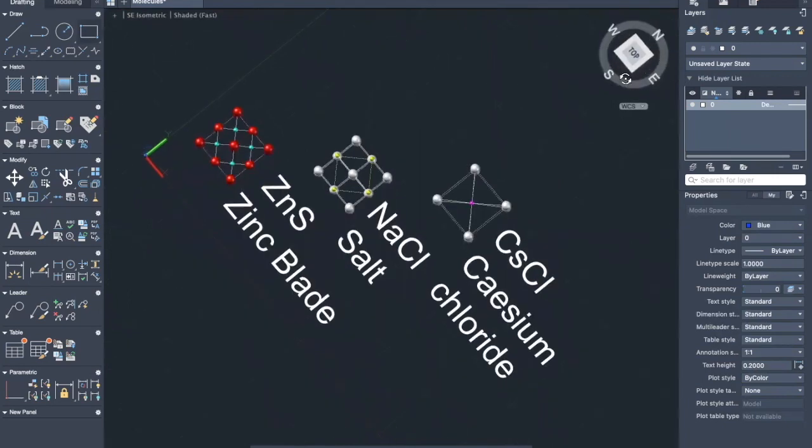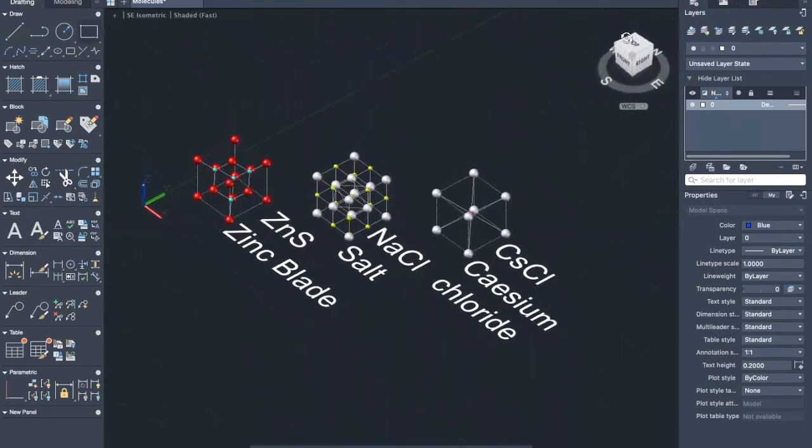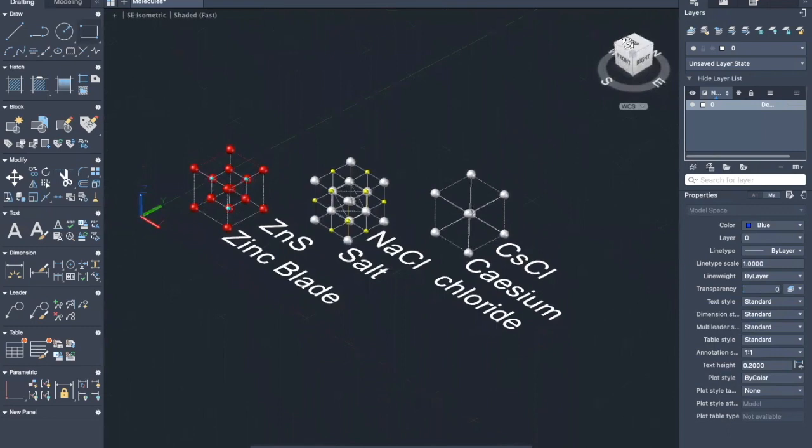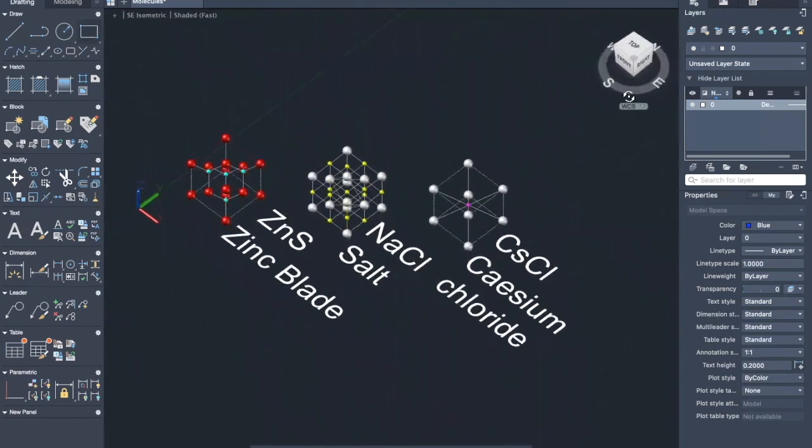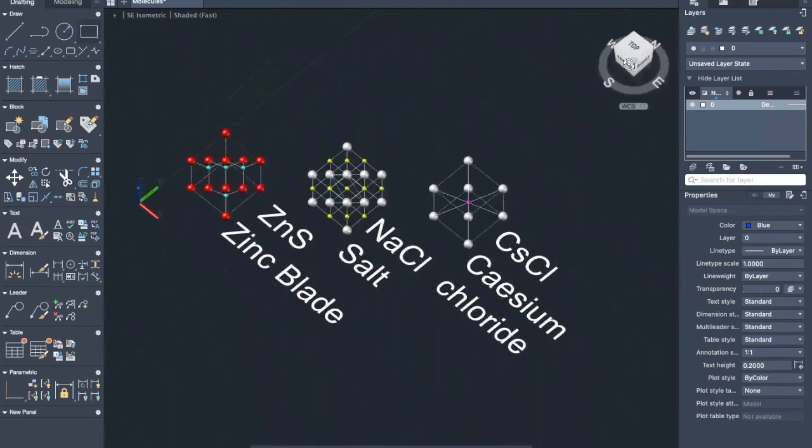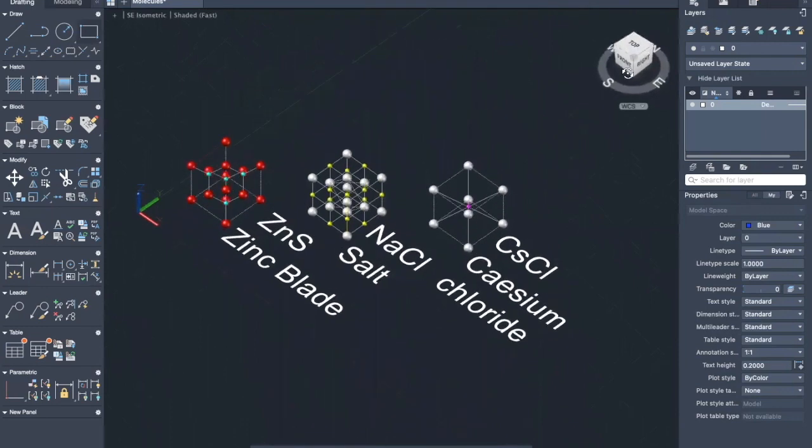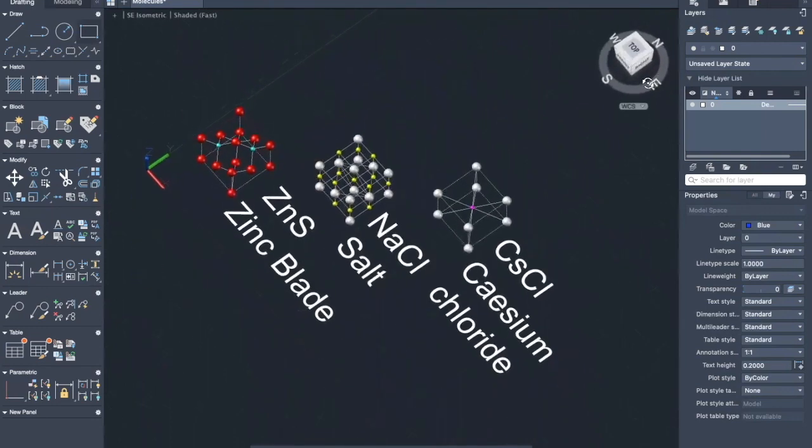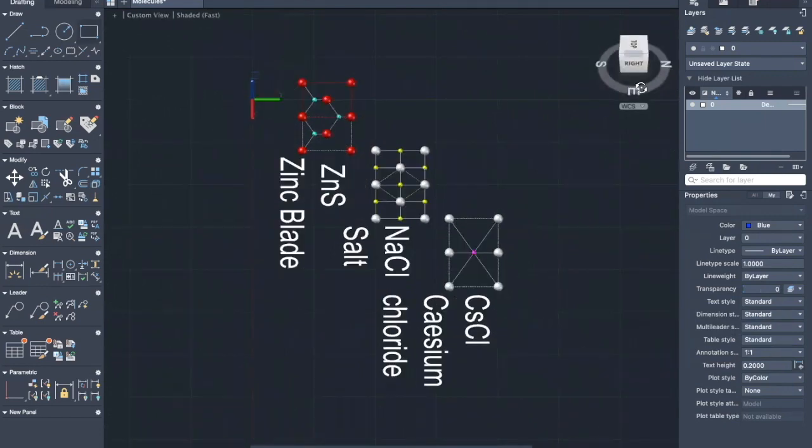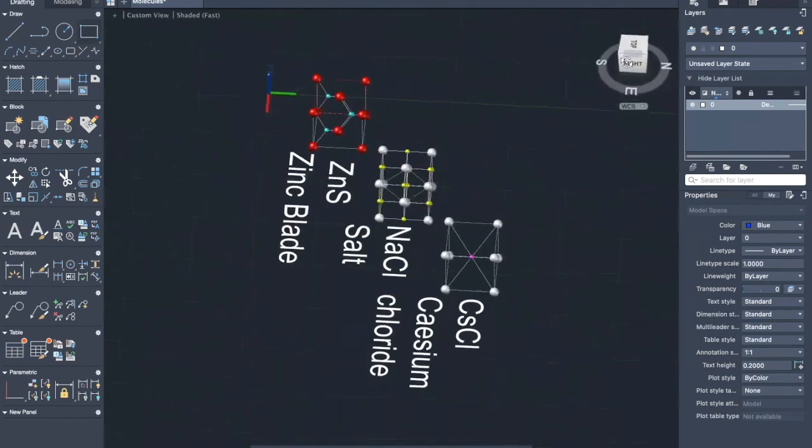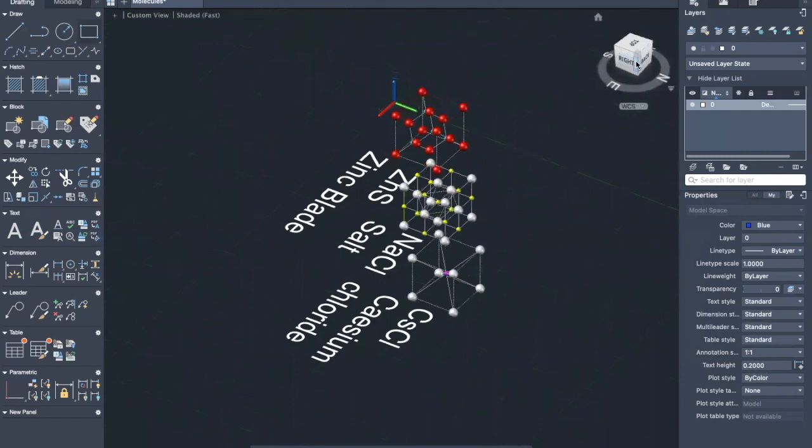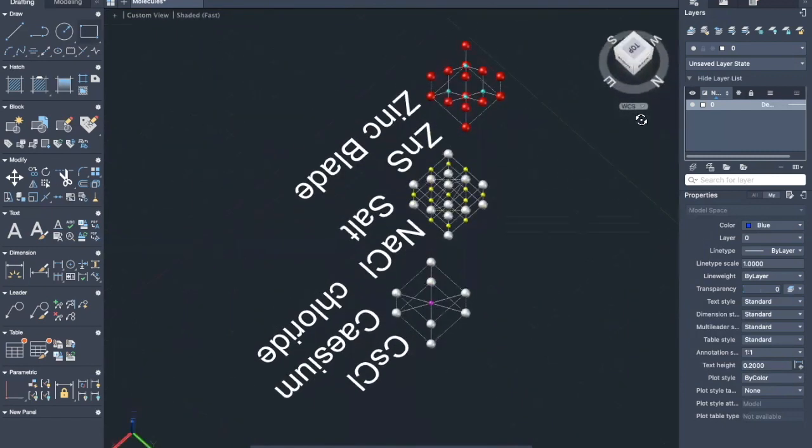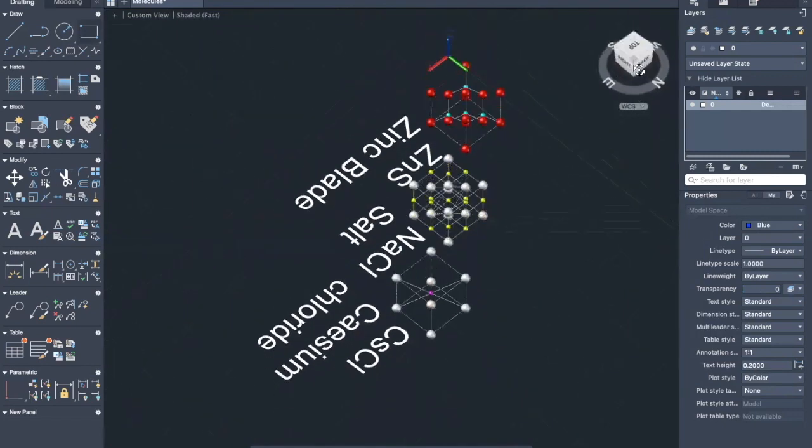For salt, the cubic structure is a face center cubic crystalline structure as well. It has four cations and four anions. The ratio for the cation and anion will always be the same. So, for all of these three compounds, the structure type is AX. The cubic structure of salt will be the same whether we start with sodium or with chloride as our first central perspective, as we can see over here.